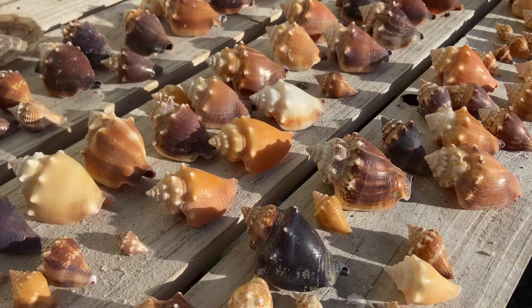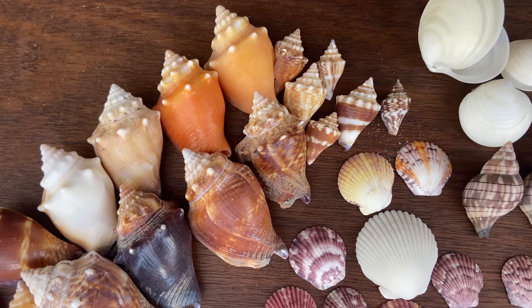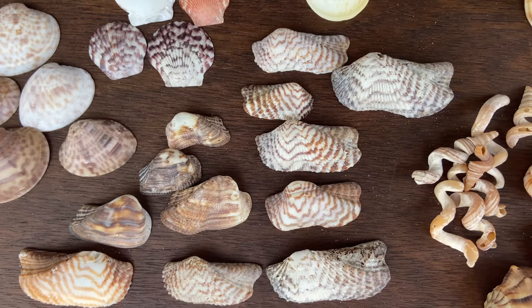And we're not going to look at all of them in this final shot, just my favorites. So we'll go ahead and start with the fighting conchs. And look, you got the ones that are striped and really dark orange, albinistic, yellow, just really, really cool fighting conchs. I was super happy with my fighting conchs. And of course, we got some of those calico scallops. We got a couple of those calico clams, a Sunray Venus clam, the mossy arcs, the turkey wings, kind of fun. Some of those worm snails.